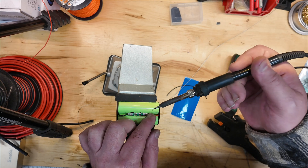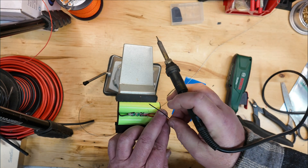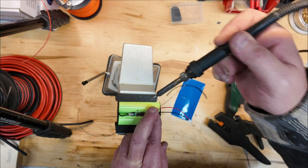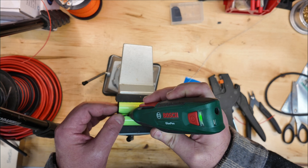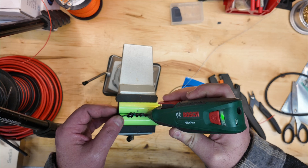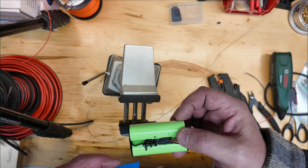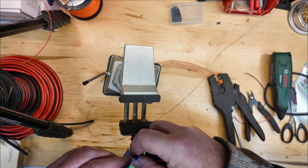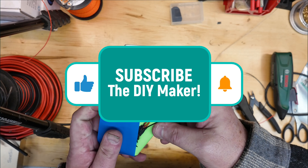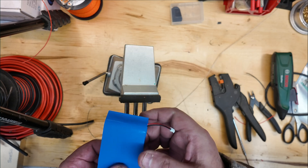That's going to do it for tacking the bus terminals on. Now we're going to do P minus and P positive — pack minus, pack positive — and I'm going to get those tacked on. For wiring, that's pretty much it. I did go ahead and put a little bit of hot melt glue over the top of this, just to shield the connections a little bit mechanically. It doesn't stick up above the cylindrical wall of the cell, so you're not going to see it in the heat shrink, but it gives it a little more protection electrically. I'm sure somebody who makes packs for a living is going to tell me I'm doing something wrong, but this is what I thought would make a good, reliable pack.